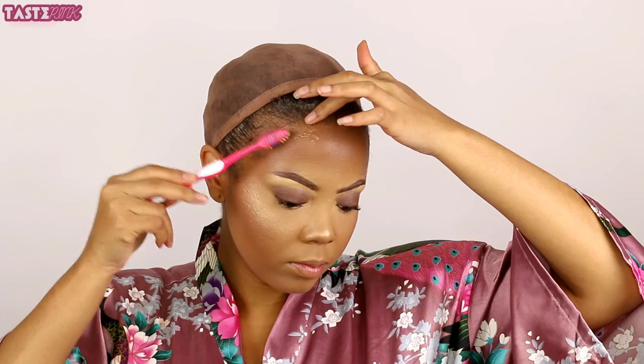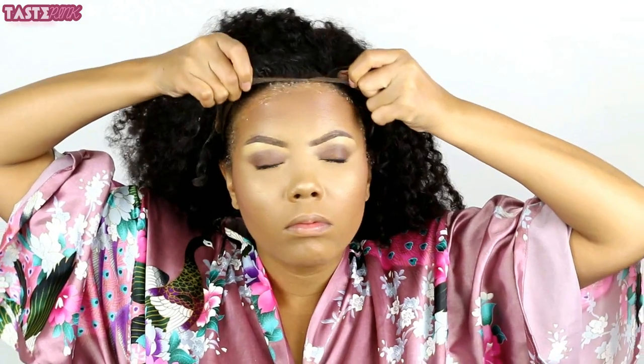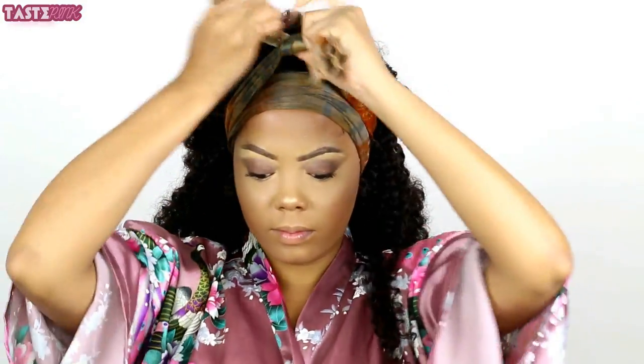For putting on the unit I use the standard Got to be glue method. I'm applying the Got to be ultra glue gel before my natural hairline, then using the freeze spray on top of it, also before my actual natural hairline. When placing the unit, I bring it further than my natural hairline as a precautionary measure. I then let it sit with a satin scarf for about 15 to 30 minutes because I want this unit to be completely secure on my head.